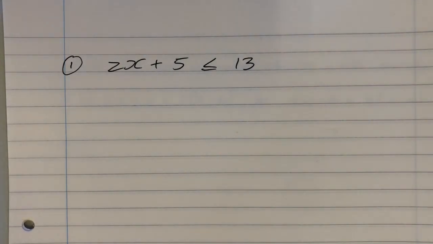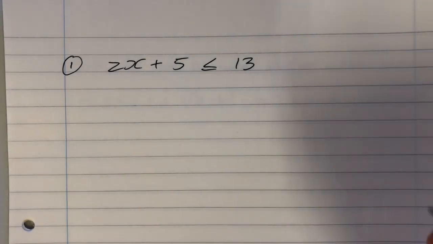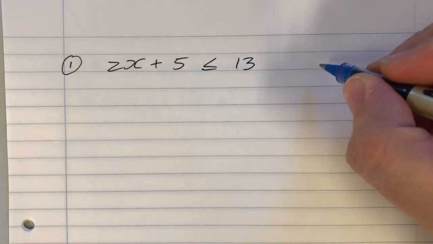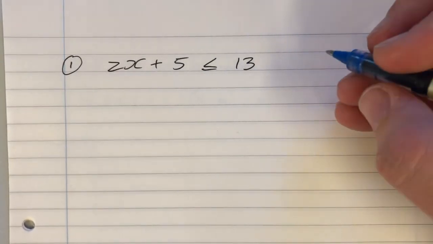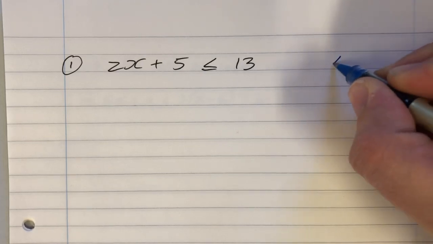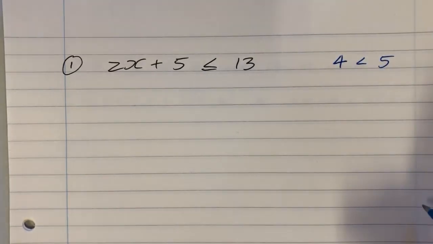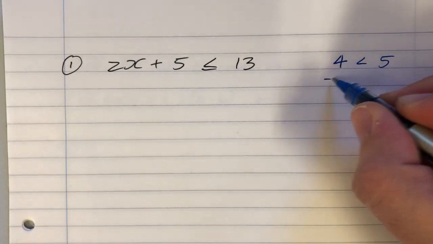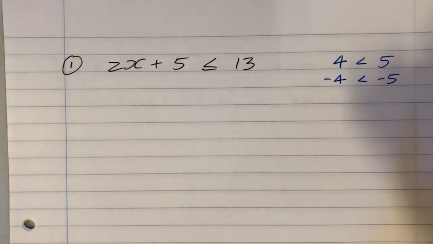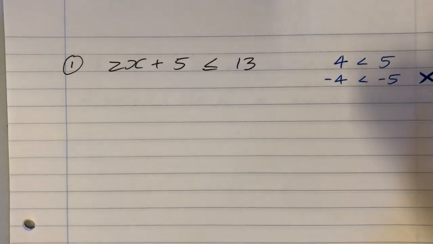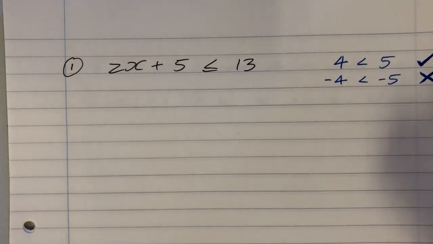And when we do quadratics, we also can't divide by variables quite as easily, because something happens when that happens. So we try not to multiply and divide by negative numbers. Just a little illustration of why. Hopefully you'll agree with me that 4 is less than 5. Now if I times that by -1, then -4 is less than -5. Well, that is not true. This is true. So that's just a numerical example showing that you can't just times by -1. In fact, if you do, you could flip the direction of the inequality, and that would work. But I'd rather try and stay away from timesing and dividing by negatives.